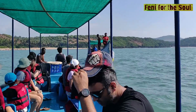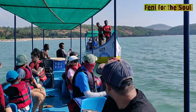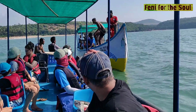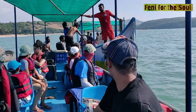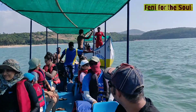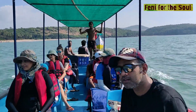See, some of our boat people are on the other boat, the following tourist boat, and they have to join our boat. Look at how they're going to be joining us. The boat has come alongside, and 2 of them, see, they're just jumping in. There. This is collaboration at its best. Teamwork, both boats helping each other. We are off.